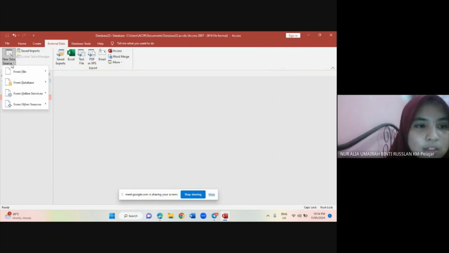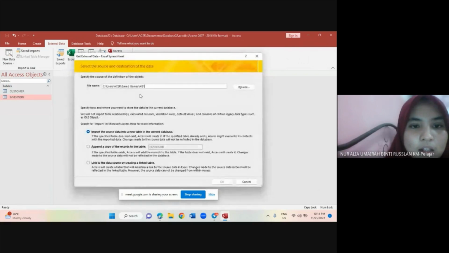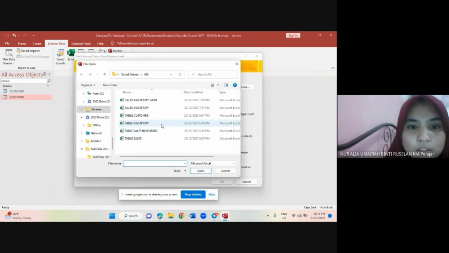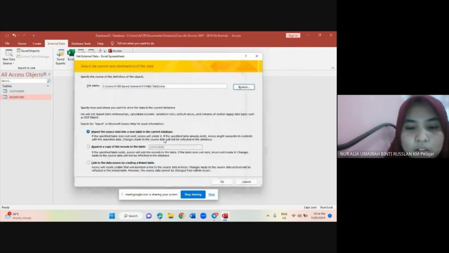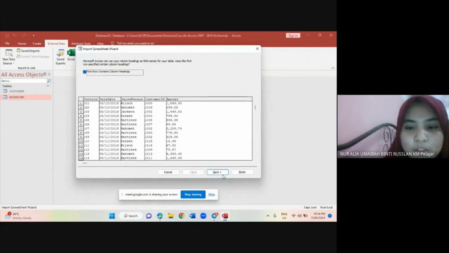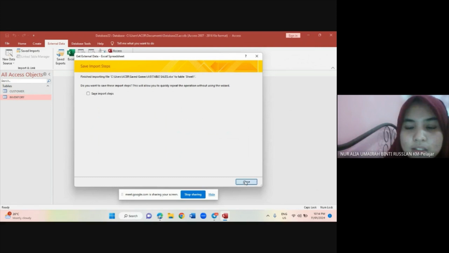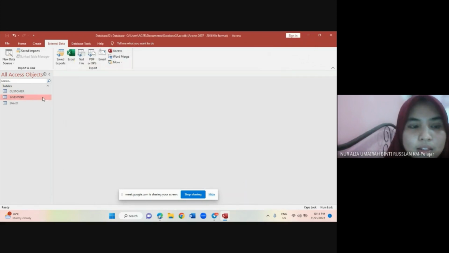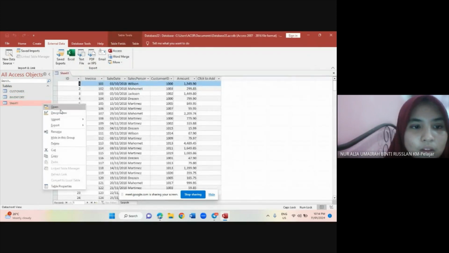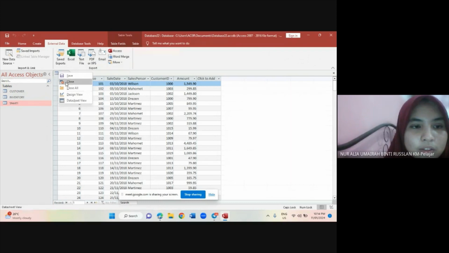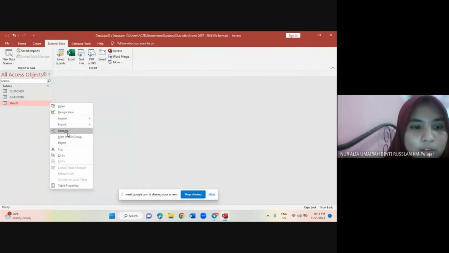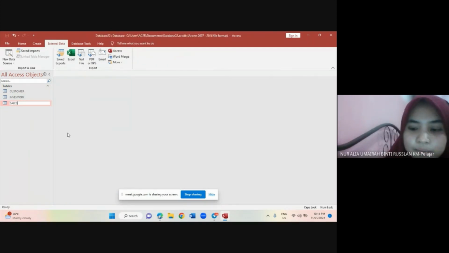So new data source from file Excel, and then this one is sales, and then data, next, finish, and then this is sales. Sorry, we need to close it first, and then we rename it sales.